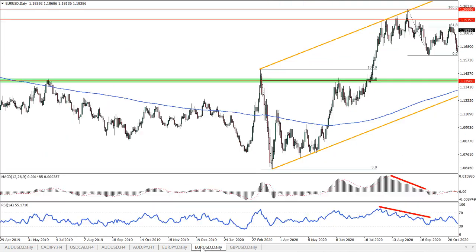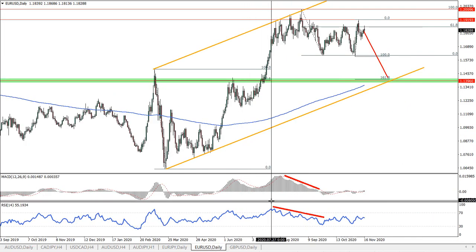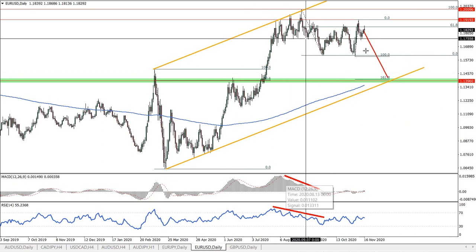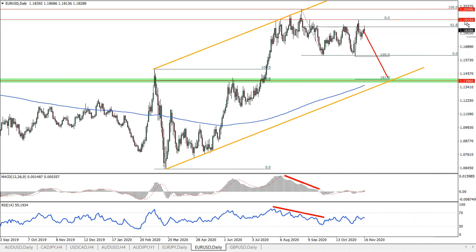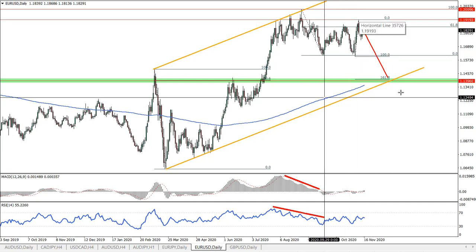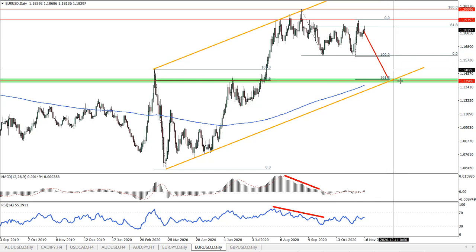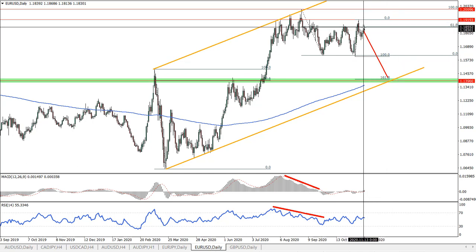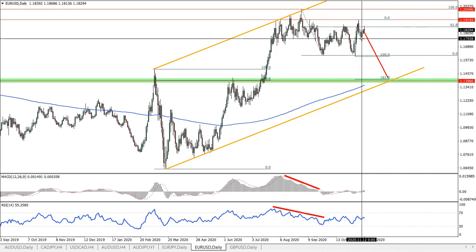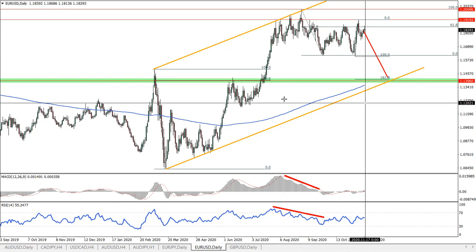Next one is the euro versus dollar. And on this chart, we had this double bearish divergence. Price retested the resistance at 1.1919, as has been discussed already. So as long as this resistance holds, I think this will be a downtrend, which should take approximately 2 weeks. So the sentiment is still bearish.